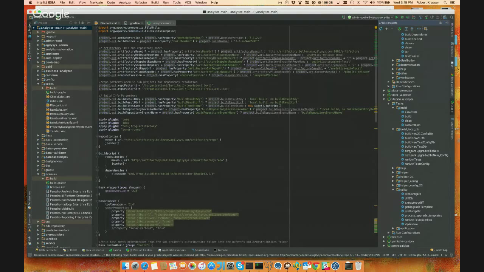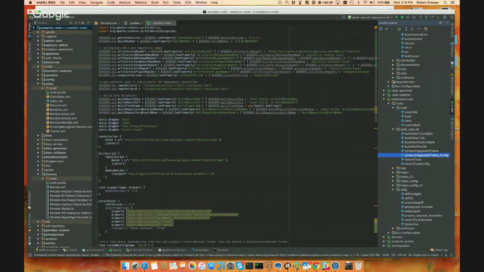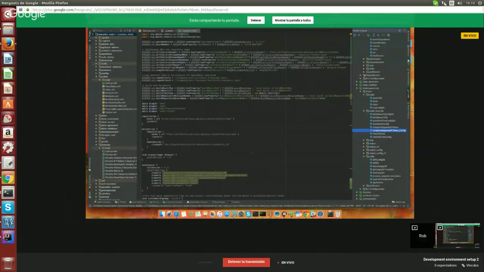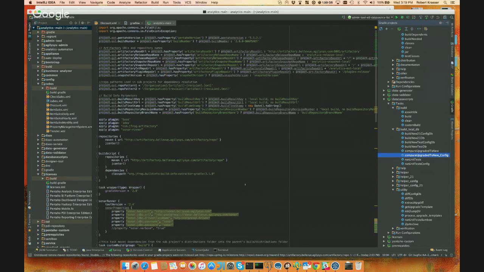What I'm referring to is these two targets: compare upgraded to new, and compare upgraded to new for the config database. Those two Gradle targets do a whole bunch of stuff. Like I said, they install the old 2.1 database, then take all of our upgrade scripts and apply them to that database, and then do a schema dump. Then it installs a brand new database out of the code, like if you were doing a brand new one, does a schema dump, and then runs a program that does a diff between those.